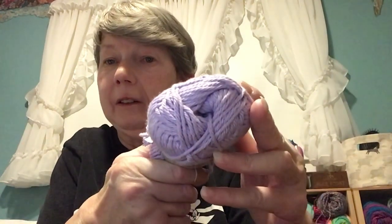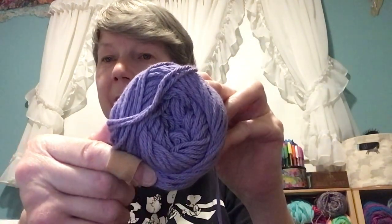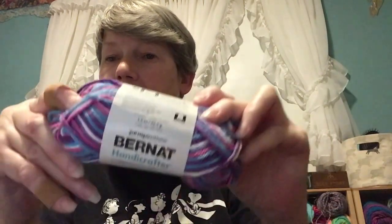This is Brene Handicrafter Cotton. This is Soft Violet. So I got a lot of one balls, so more dishcloths and coasters in my future. And this is Hot Purple, but it doesn't seem to be that bright of a purple, but still very pretty. And then I have Purple Perk Ombre. This is your inspiration, Brene Handicrafter Cotton.